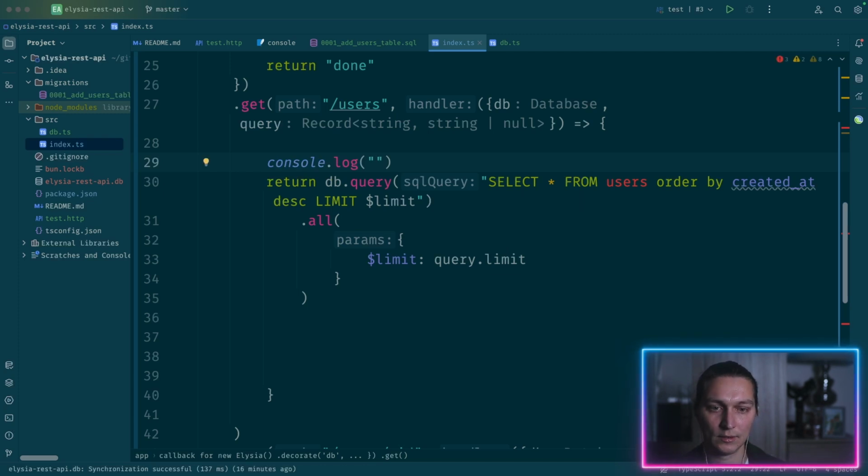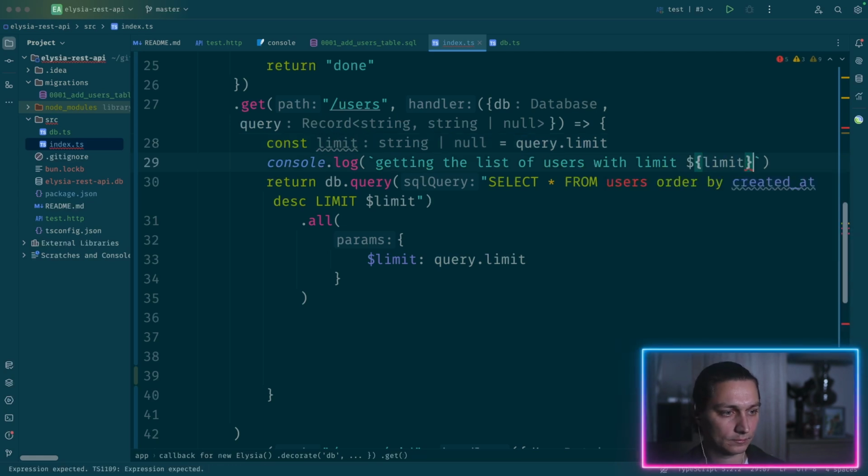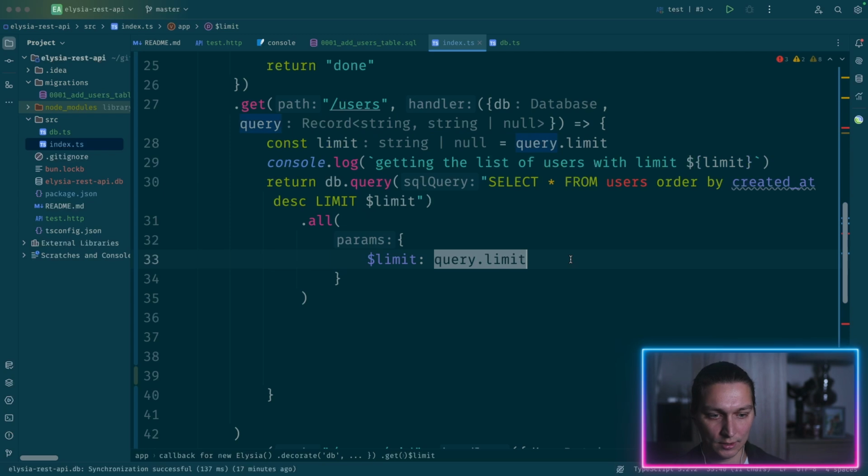So this will be getting the list of users with limit, and let's do const limit to be query dot limit, so we can use it here as well as here, right?